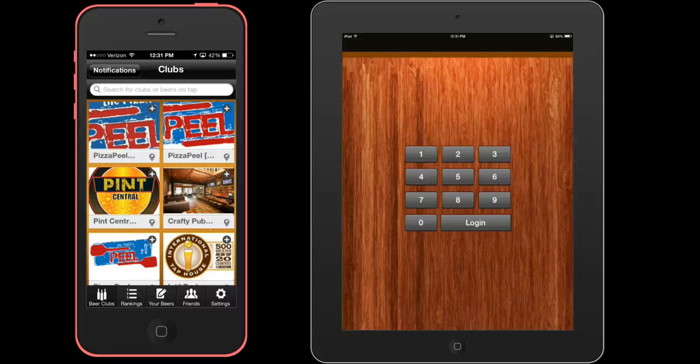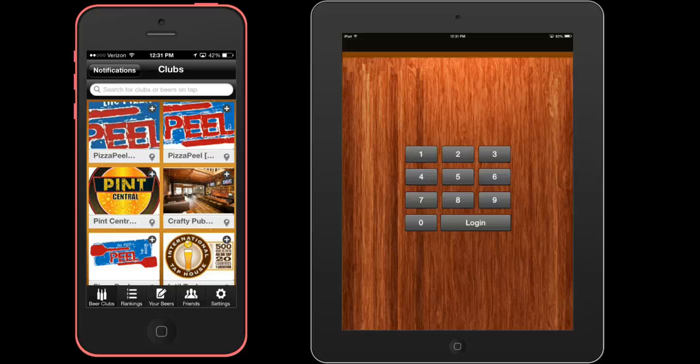Today's Badass Beer app demo will focus on the beer club operator managing their inventory list. When we say inventory list, we mean the beer list that will show up live on the user experience list that you will see on the left. We'll demonstrate mostly the iPad, which is what will run your beer club, but also on the left a little bit about what the customer will see on their side.